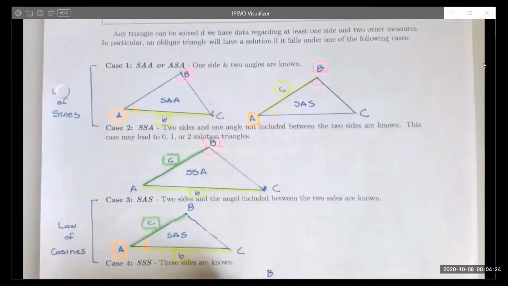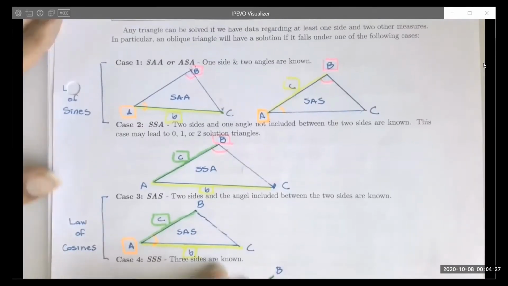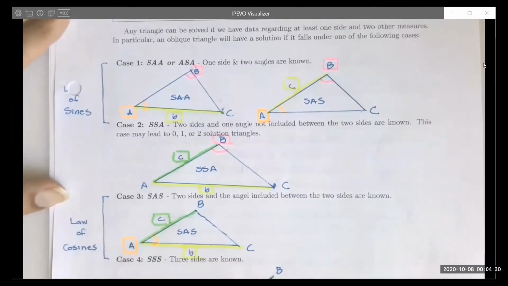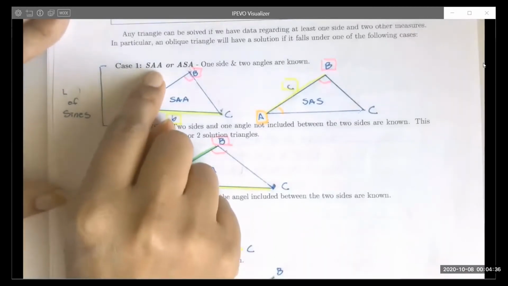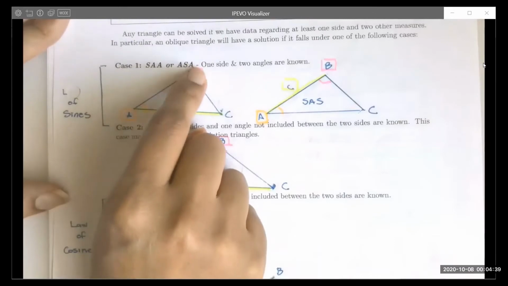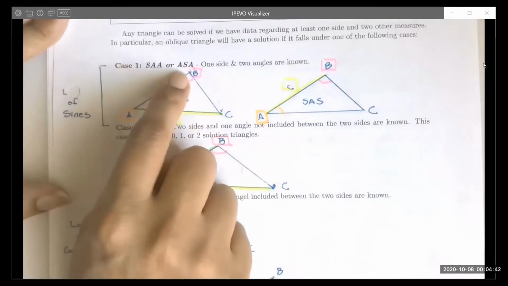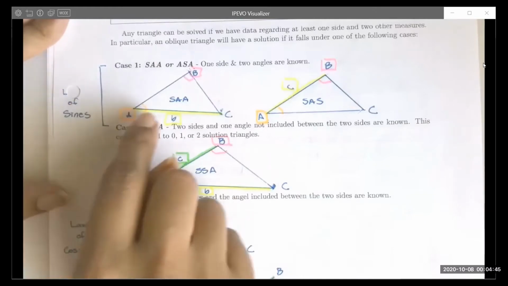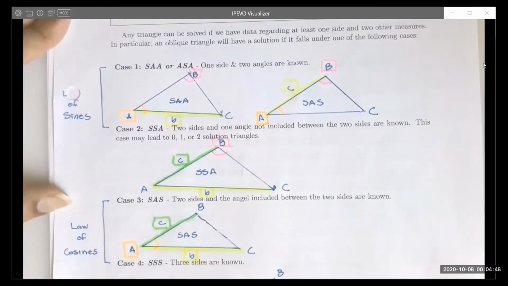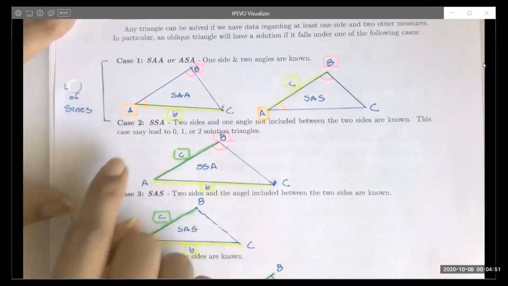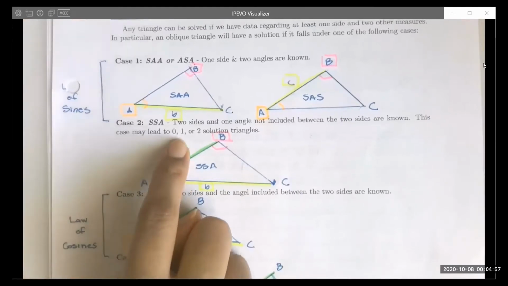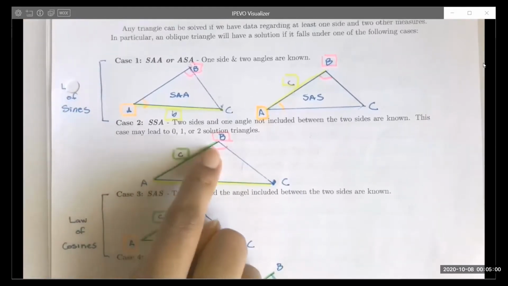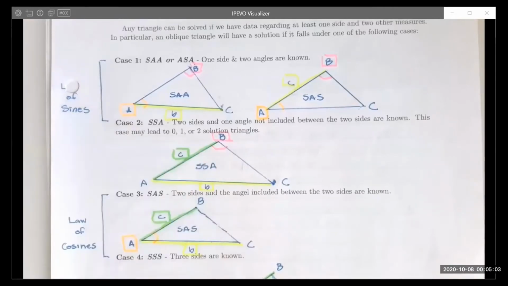We said there are 4 possible cases for known information that can be given. For instance, they might give us a side, an angle, and an angle, or an angle, side, angle. If it's either one of those two, we can use the law of sines, and we would obtain one triangle solution. If they gave us side-side-angle, then that can still be solved using the law of sines, but we would maybe have no solution, one triangle solution, or 2 possible solutions. This is known as the ambiguous case of the law of sines.